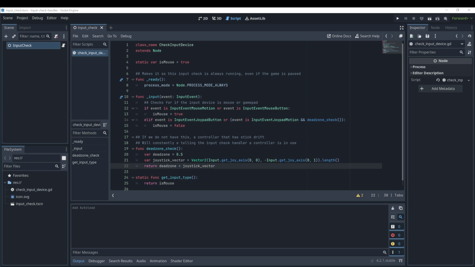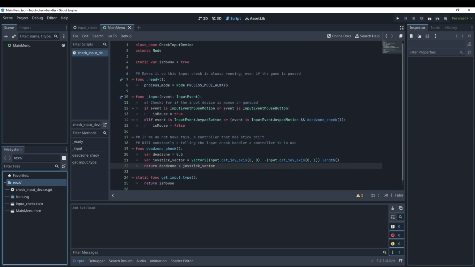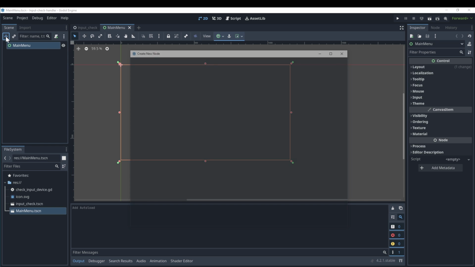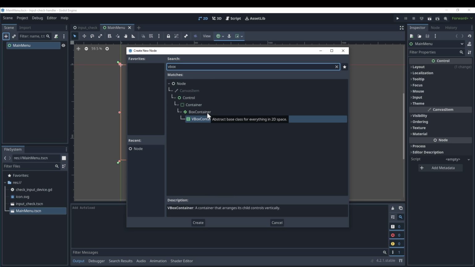Now we're going to make the example menu. We're going to do new scene. We're going to type in main menu. Open this up, 2D editor. We will add new nodes to this. We're going to add a VBox container.